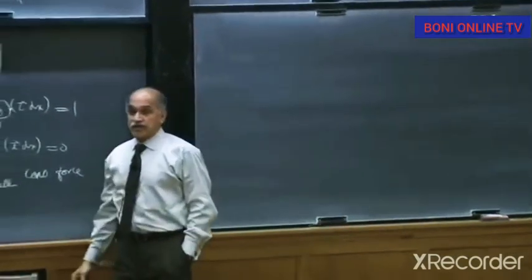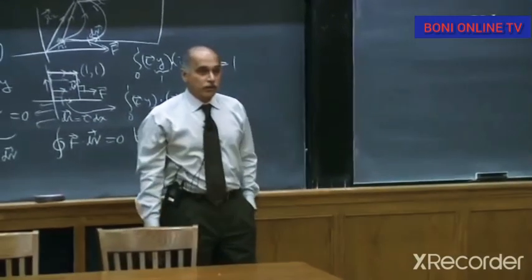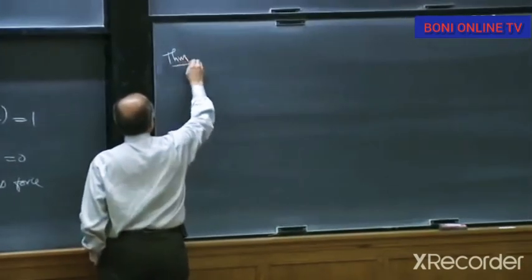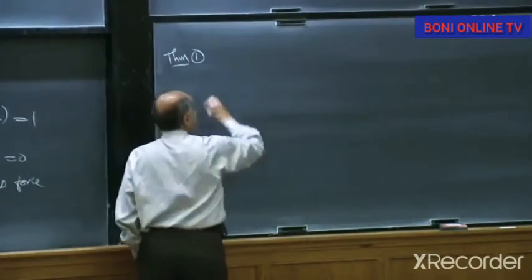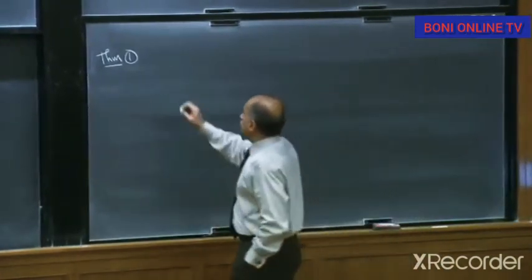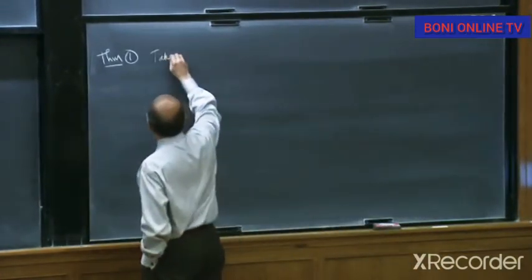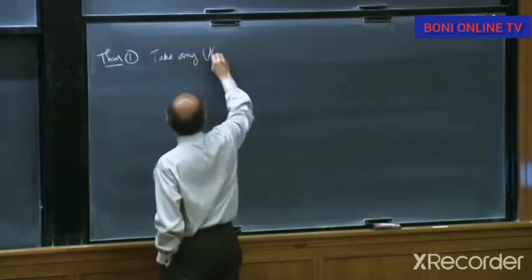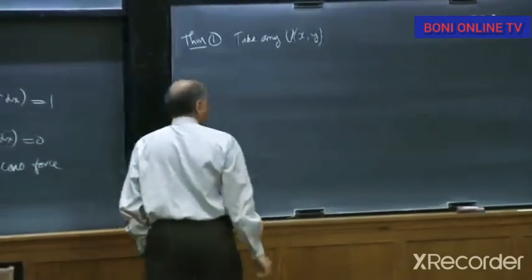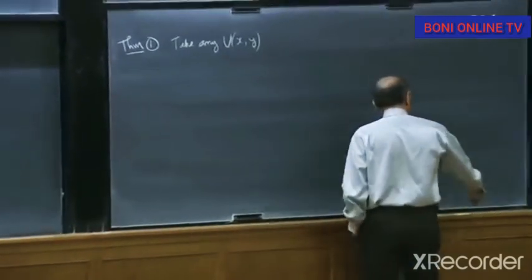And I'm just going to give you the answer. The theorem, if you want, you can call it a theorem, you can call it whatever you like, it's a fact. Number one, here is a recipe for finding conservative forces. Take any function, u of x, y. I'm just going to do it in 2 dimensions. In 3 dimensions, you can make it u of x, y, and z.